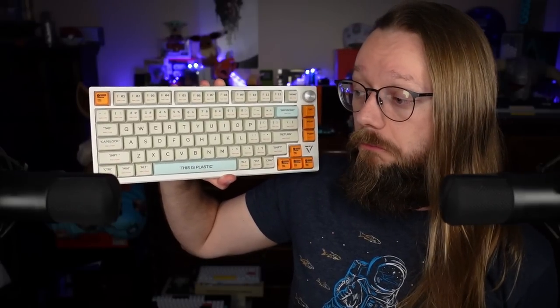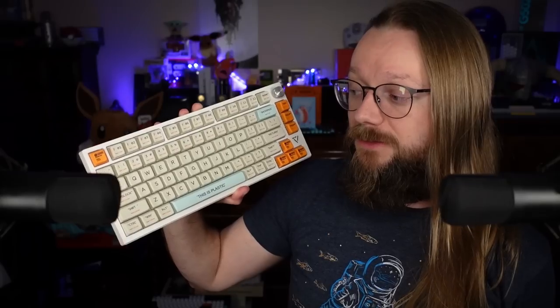This is a similar conclusion to what I said about the Melgeek Mojo 84 last year, which has a very similar aesthetic and a very similar feature set as well, actually. That board I liked quite a bit, but it retails for a heck of a lot more than this thing. So in that regard, this Blitzwolf compares quite favorably.